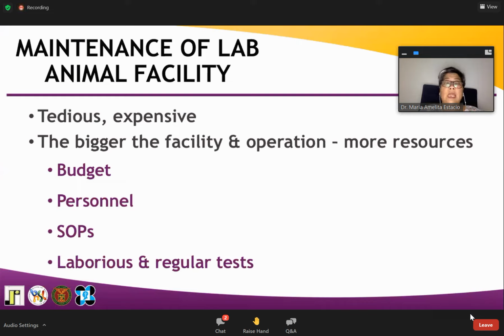So maintaining animals in a lab animal facility is very expensive. That's why, if it's not necessary to breed them, I think the in-and-out system is much better. When I say in-and-out system, you buy the appropriate animals that you would use for research activities, and you do an endpoint of euthanizing or sacrificing your animals. With that, you don't keep the animals, and at the same time, the maintenance cost would also be limited.